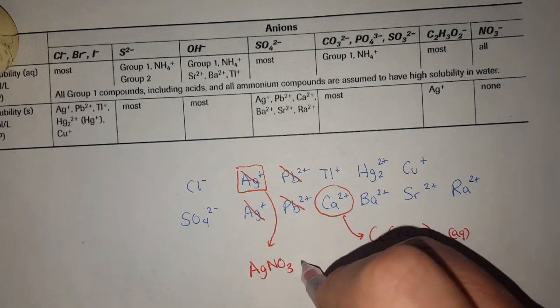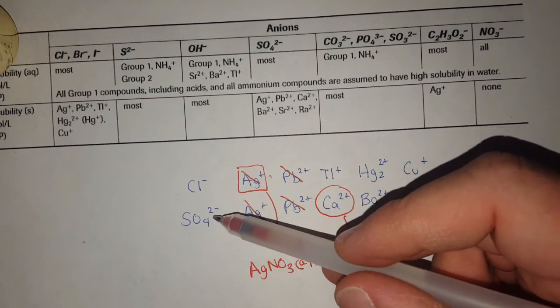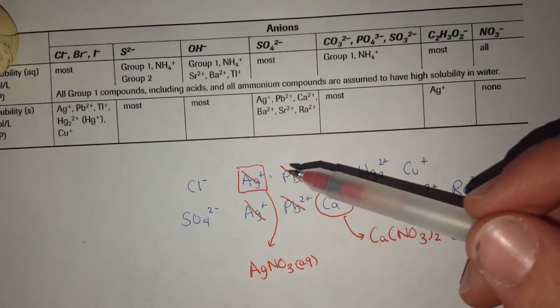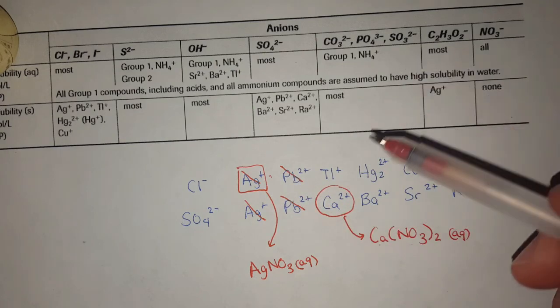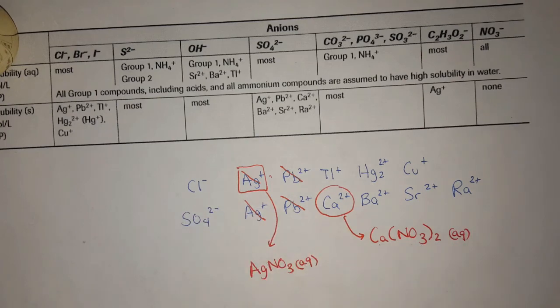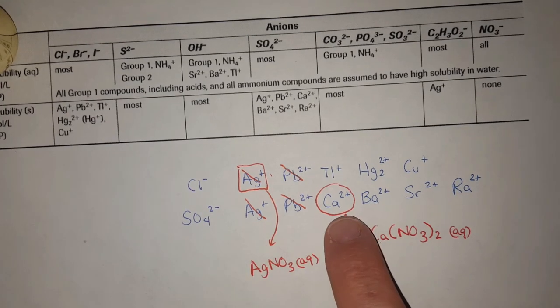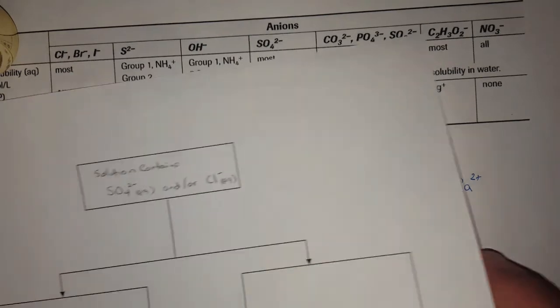is a silver nitrate. Now, I know that silver ion would cause both of these to precipitate out. And so, therefore, what's important is the order in which I do them. And so, if I test for and remove any potential sulfate first, then any precipitate with the silver ion can be attributed to chloride. So the order matters. And so I want to test for sulfate first, and to do that I'm going to use a calcium ion, and my testing solution will be calcium nitrate.